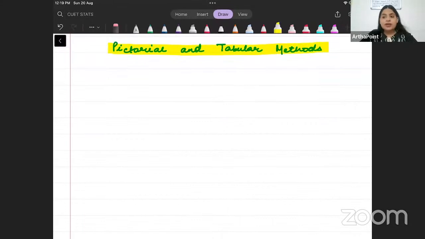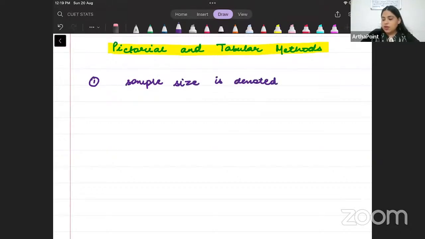But before I do that, let us keep some symbols in mind. So, beta, first symbol. The sample size is denoted by n. So, whenever you collect a sample, that sample size is denoted by n.